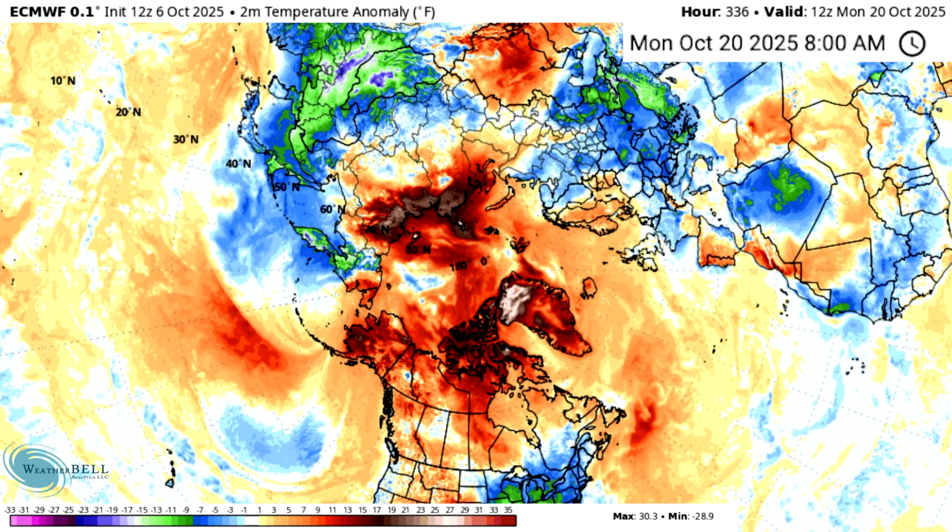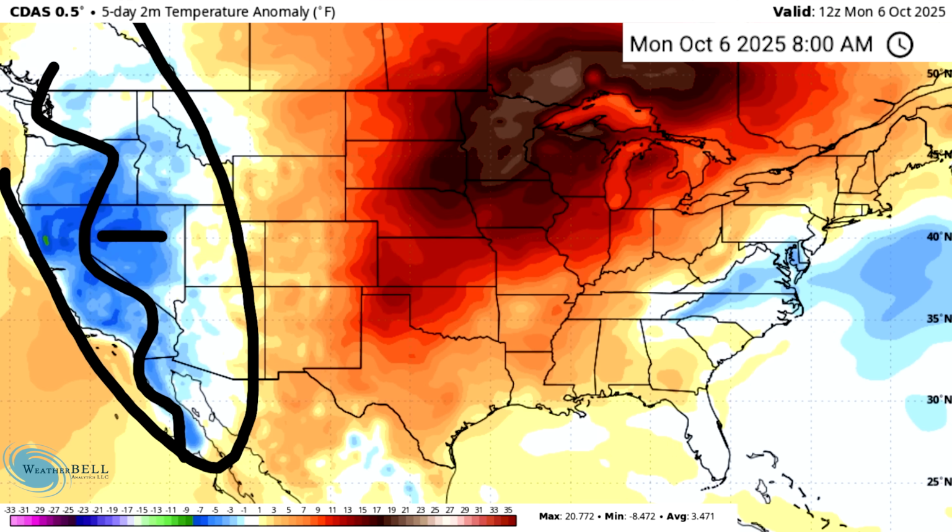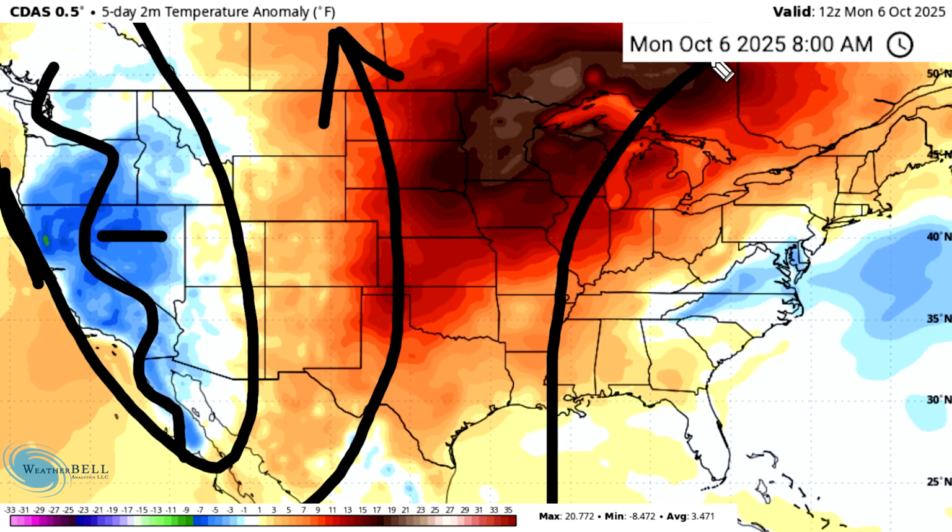Let's look at the past 5 days of temperatures, and we've mostly seen the west be a bit cooler, which is a negative PNA. I know I'm throwing around so much at you guys right now, but again, PNA is just these temperatures along the west. When it's cooler here, it's negative. When it's warmer there, it's positive. And when it's in its negative phase like this, it causes the warmer air to typically really build for the central and eastern states. Because this one's hugging the west coast so much, we actually see that warmth a little further west than typical. So much so that the east coast has seen some cooler temperatures here throughout the first 5 days of October.